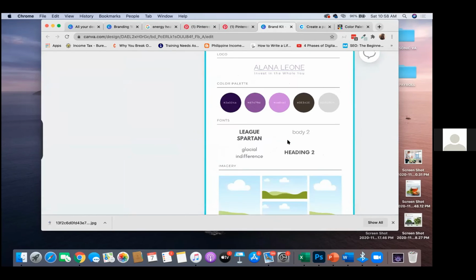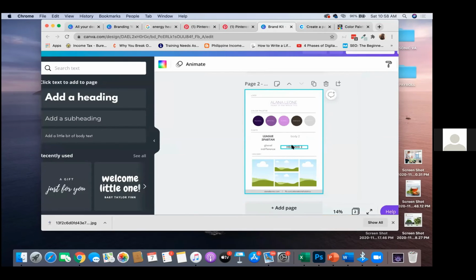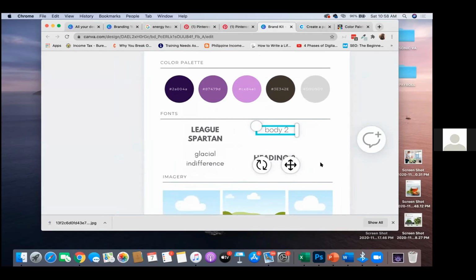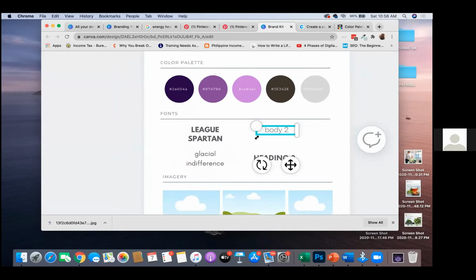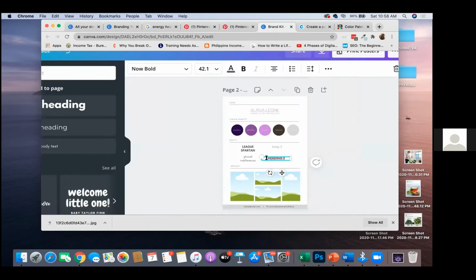But if you notice, I've chosen Now Bold and HK Gothic Light. But if you notice, they are not really different from each other, the look of each of the fonts. It just gives a different look, but it doesn't really change the whole look of the brand, if you know what I mean. So that's what I did on that one.